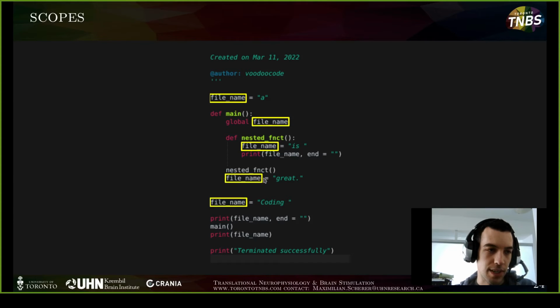When we set file name now to create, then return from that method and print the file name now, we're going to get in the end coding is great. But I intentionally created this example to highlight why you would want to use functions, why you want to be a little bit careful with variable naming, and why you want to make sure that your variables become invalid after a certain scope, because you don't want to erroneously read wrong values or stuff like that.